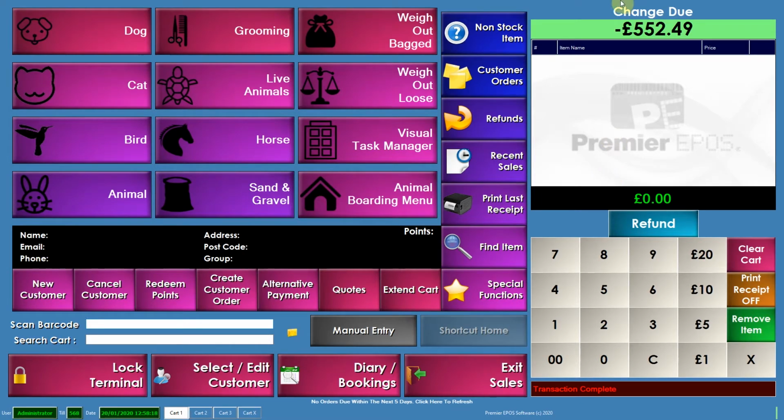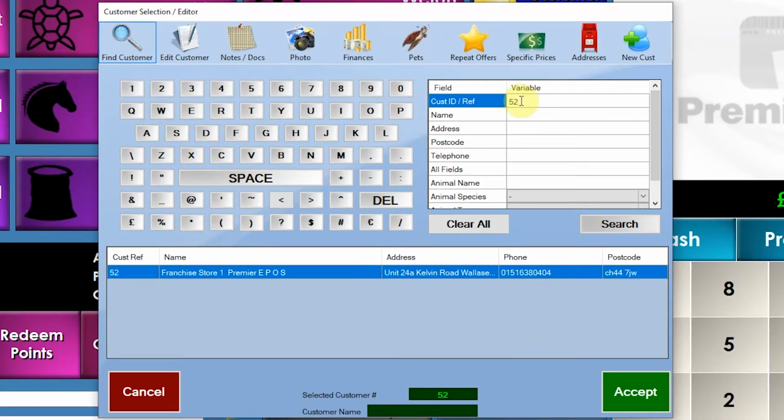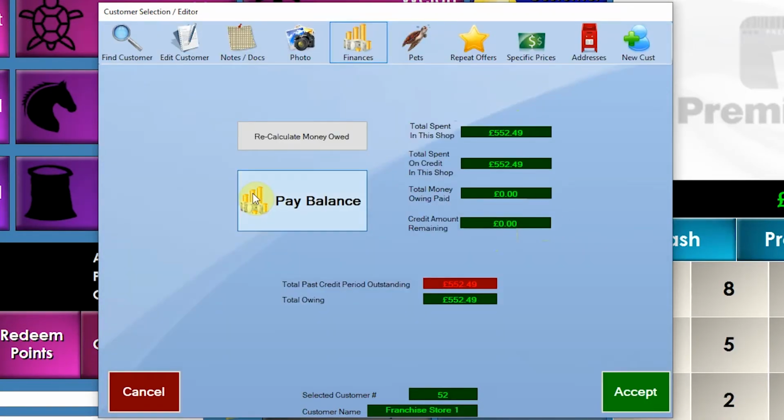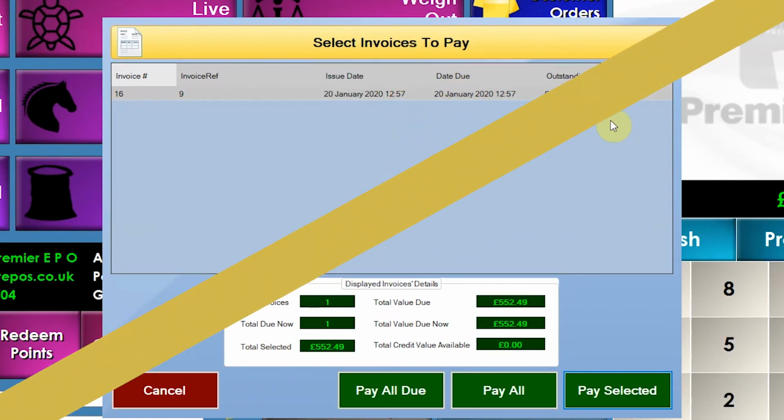And there you go, all those items get taken off my system, and now they've effectively been charged as though they were an actual customer. If I go back to that particular order and check what they've got here, there's the invoice. Invoice 16, for reference of replan order 9, is how much they physically owe me. They can pay you however they normally pay you, and you can use the system to process it and look after your franchise stores and charge them accordingly.